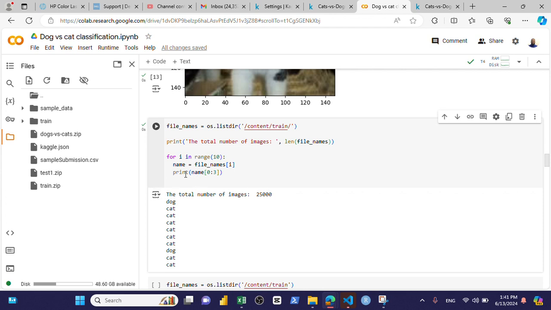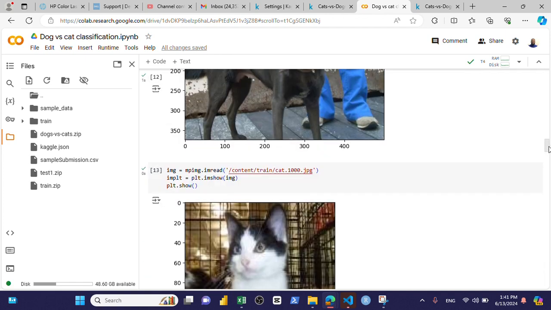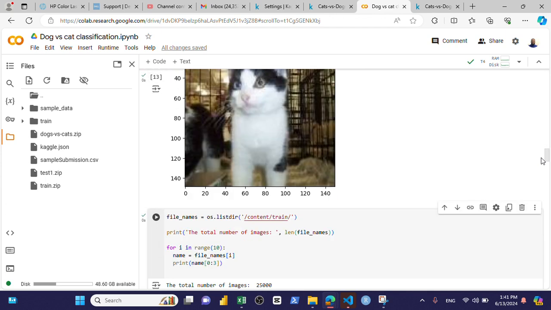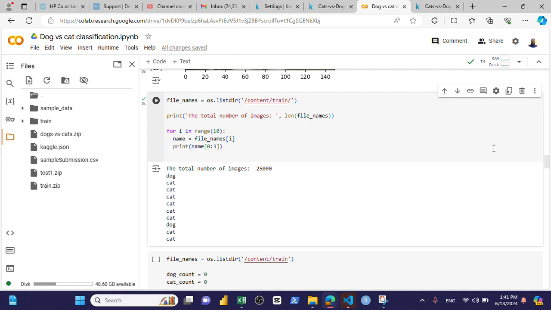Now we are going to print the first 3 characters in the names. So let's go up here and see what we're talking about. This is dog dot 11700 and so on. So we only want to print the first 3 characters in the name in the train folder.